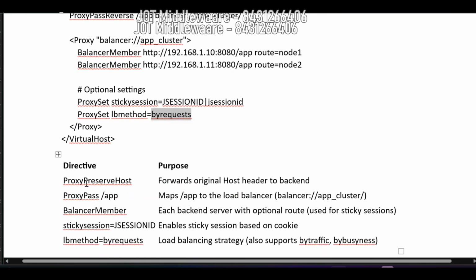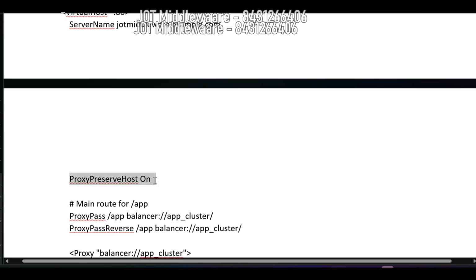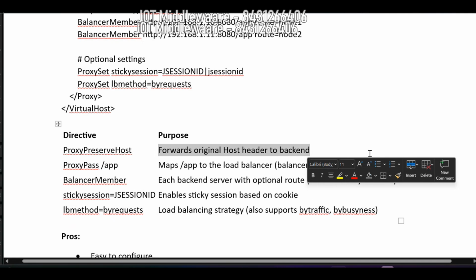ProxyPreserveHost is one parameter. It forwards the original host header to the backend. This is useful when JBoss or Tomcat needs to know where exactly the request is coming from.